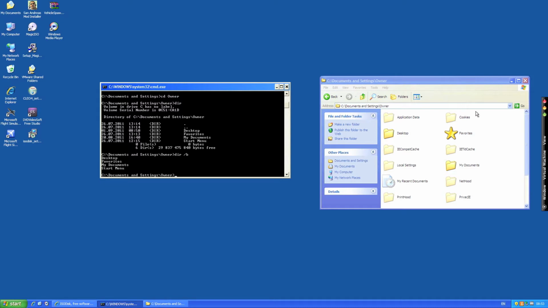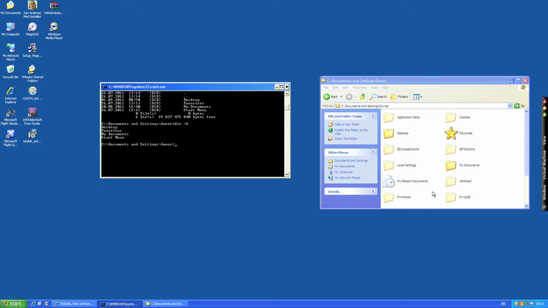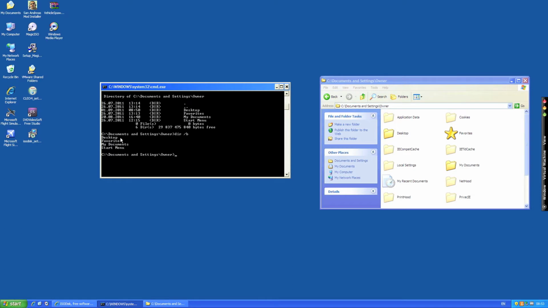Over here you can see that there are many more files. They're hidden files though. Over here it is not showing the hidden files. So what we must do is again dir space, and this time we're going to do /ah. This is an argument, and I will explain a bit more about that in a minute. So you're selecting a directory, and by /ah you're saying attribute hidden folders.